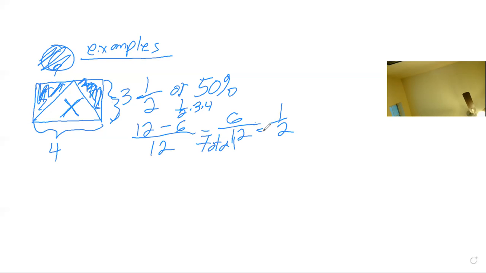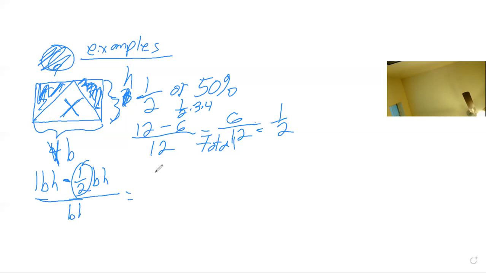If you look at it as a formula, this is B, this is H. Well, what's the formula for this? I'd have to go base times height. So all of it minus what I don't want. I don't want this triangle. I want to find these two triangles. So I don't want 1/2 BH. And then that's over all of it, which is BH. But notice 1 BH minus 1/2 BH, BH's are like terms, leaves you 1/2 BH over BH. The B's cancel out, BH's cancel out, leaving you 1/2. So you can just make up a number, and you can get the answer really quickly also.